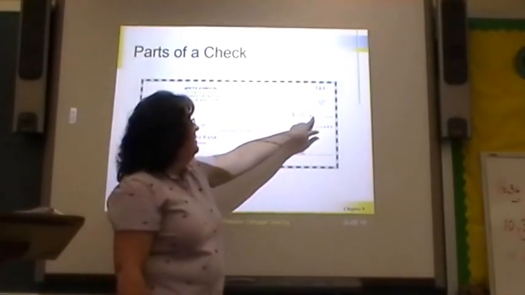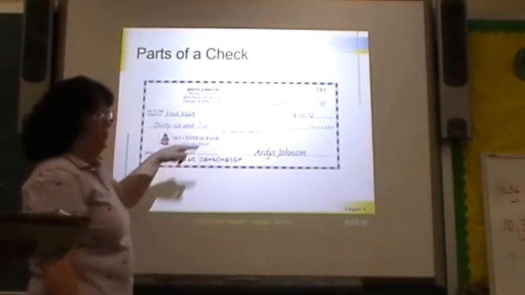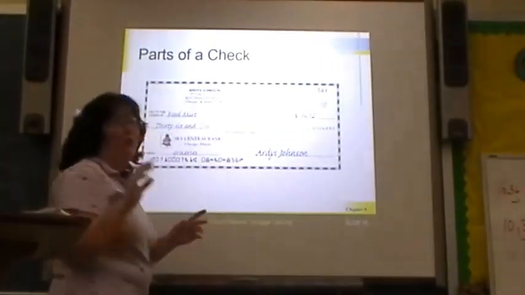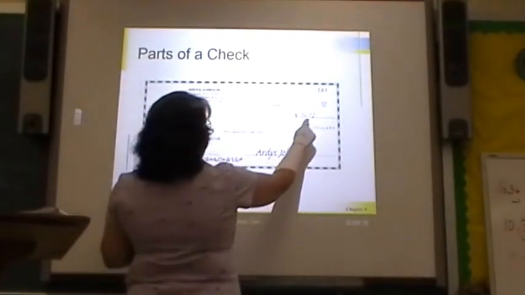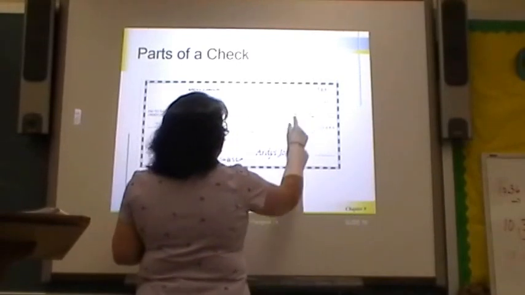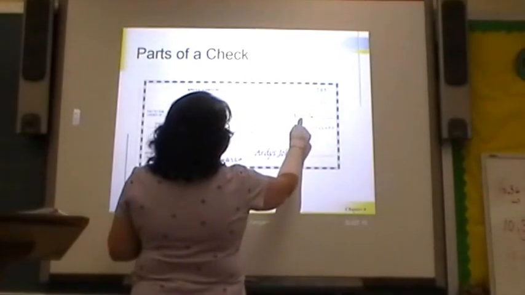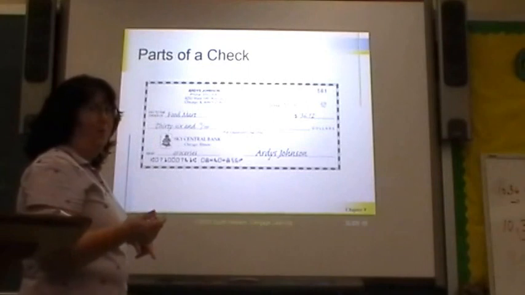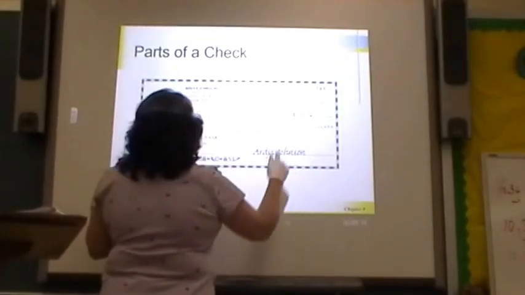This is the amount in numbers. This is the amount again in words. And the reason these two things should match up is to protect you. Suppose I put a 0 in here so perfectly that I covered this dot up, the decimal point. And so then it would look like $36,012, wouldn't it? So that's why you also write it out here. So this is actually $36.12.